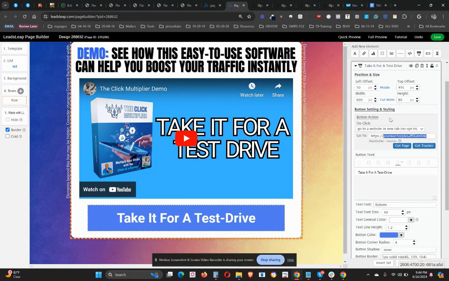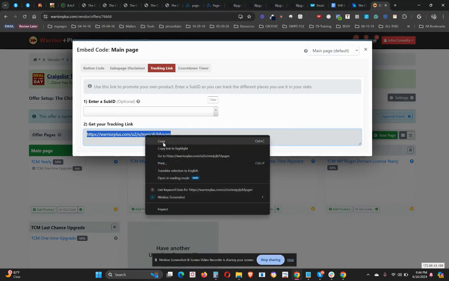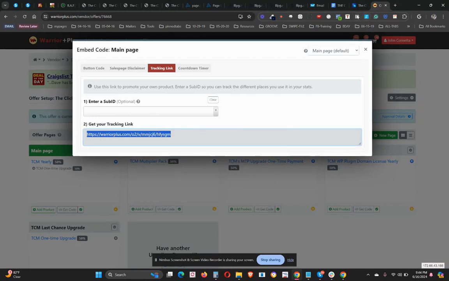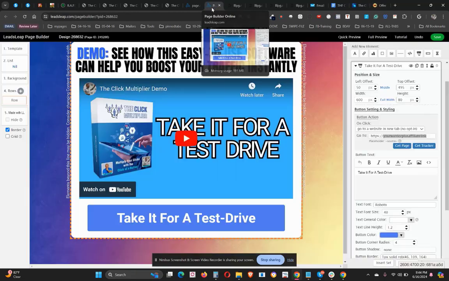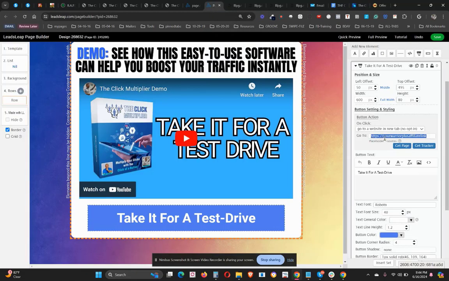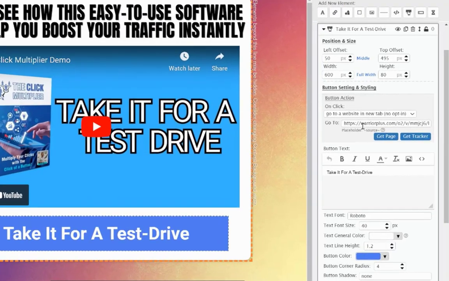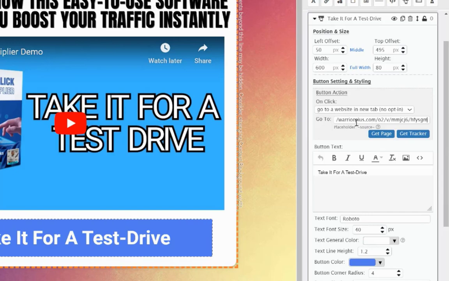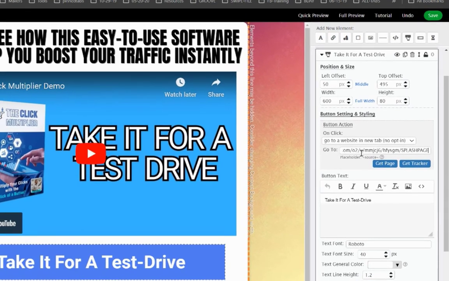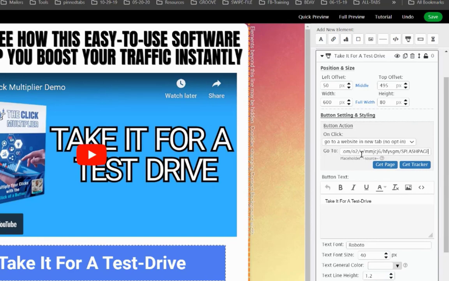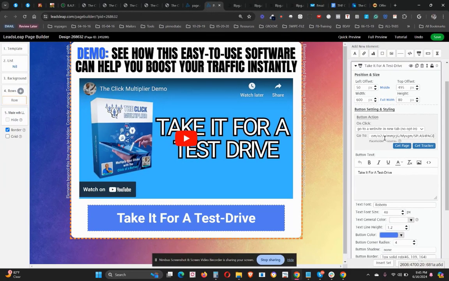So let me just get our affiliate link as an example. So I'm going to grab our link as admin, and that's our tracking link, which serves similar to your affiliate link. You're going to go here, and then you're just going to delete everything and put your entire affiliate link just like that. And if you want to, at the end, let me show you one more thing. You can put / and then type in splash page, and you'll be able to see your tracking and your stats if you made a sale from the splash page.